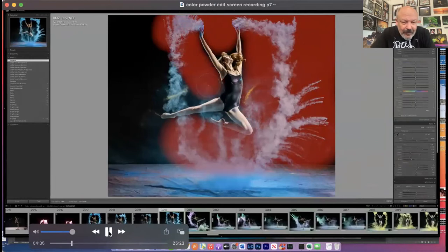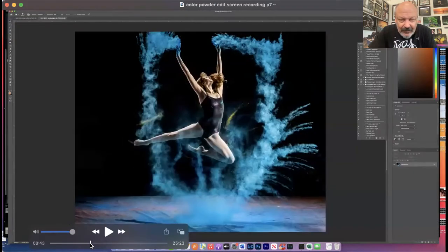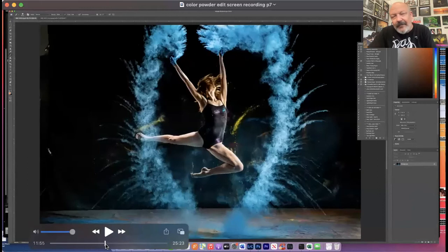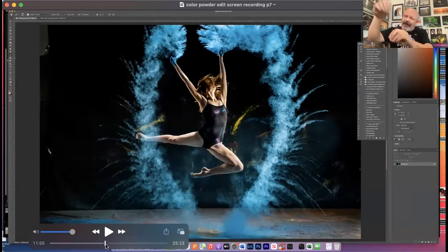So what I'm doing is I'm actually talking about it as I'm doing it, each step of the way. And then you can kind of see all the crazy things that I'm doing. I'm not going to sit here and pretend I'm this great Photoshop guy and this great Lightroom guy. I have my ways of doing it. I have my editor that's in here, and she does all those crazy layers, and stuff like that.